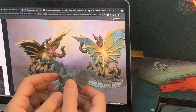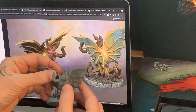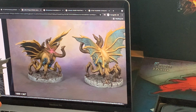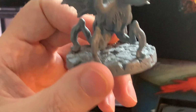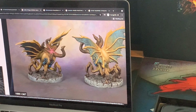And I also did not notice that there were eyes inside of it. This might be beyond my level of detail, but that is just fantastic, having these eyes there. So we'll see what I can pull off in this one. I don't even think I can see those eyes, but yeah. Okay, so that's some concept there.